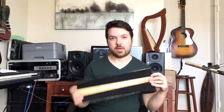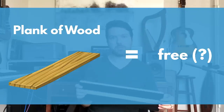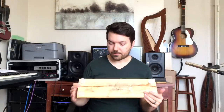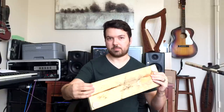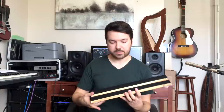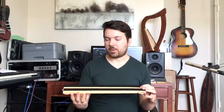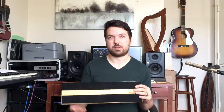Step one: I did not pay for a board. A Pedal Train Nano or something about this size would cost $60 or so. I found a piece of scrap wood from a pallet, sawed it down to the right size, put some furniture mover feet on the bottom and Velcro on top — and this is a free pedalboard that's the right size. So if you have access to any flat object about this big, I would not recommend paying for a board when you're first starting out. It's just an unnecessary expense you can get to later.